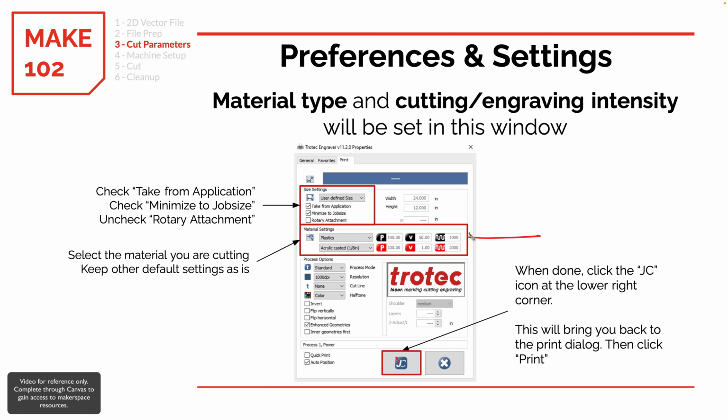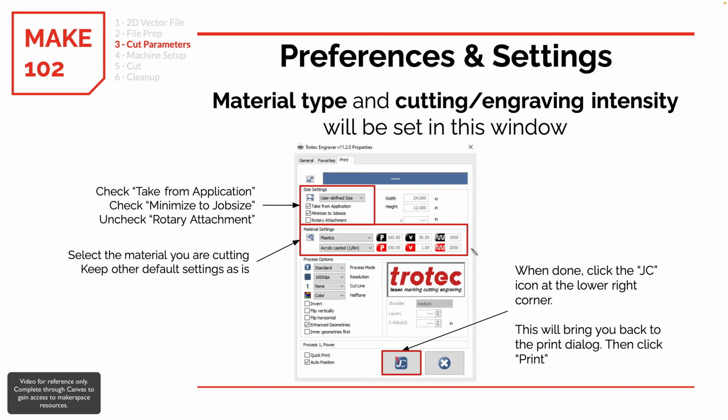So black here, this is the engraving settings. So for this example, in plastic, it would be engraved with 100% power at 50% speed and a laser pulse rate of 1000 Hertz. And then for cutting, in this particular material, it would cut with 100% power at 1% speed with a laser pulse rate of 2000 Hertz.